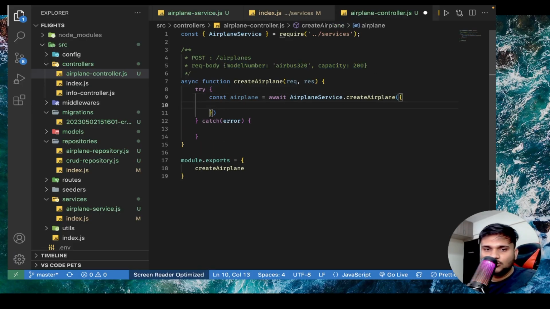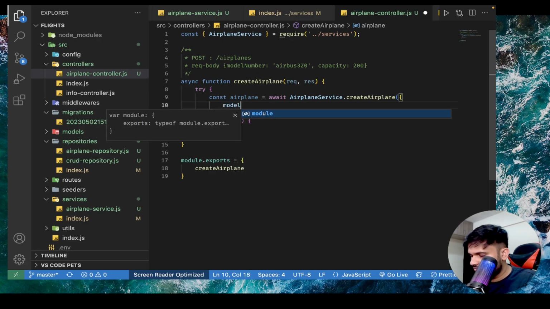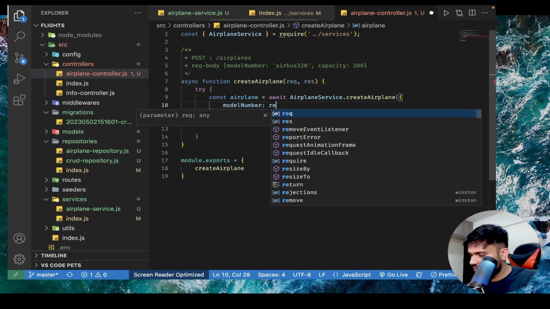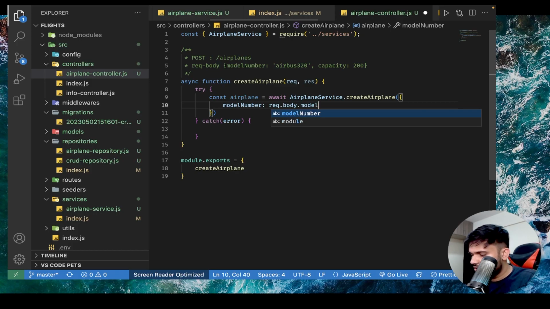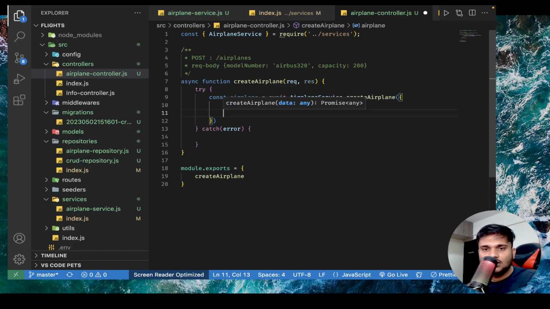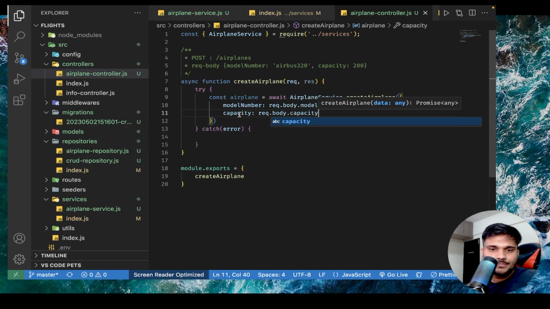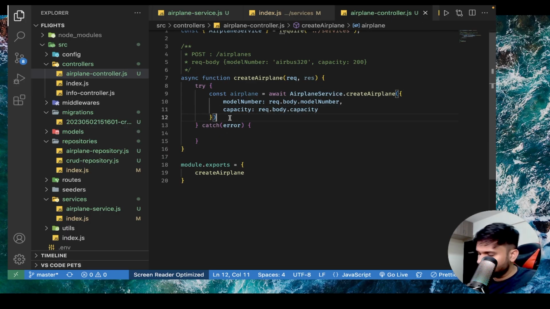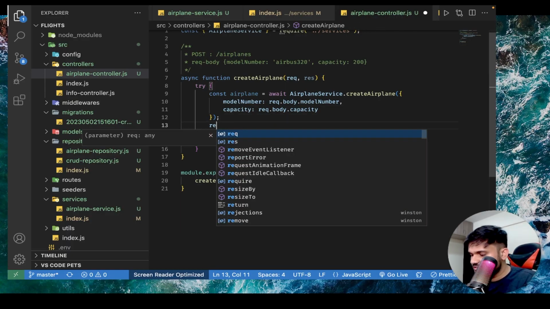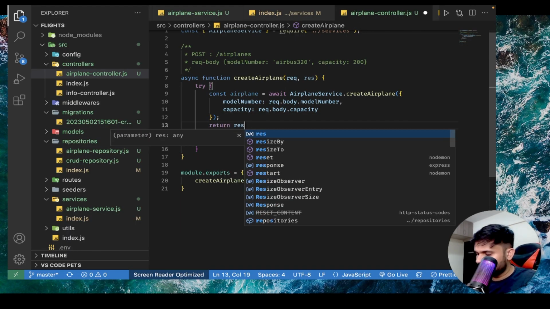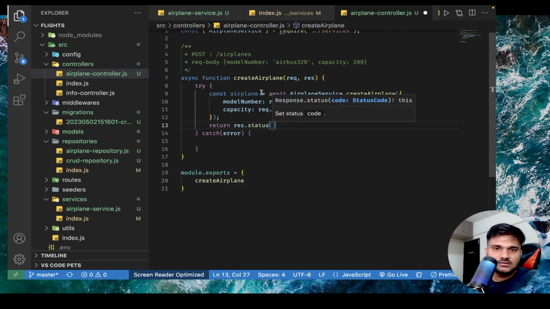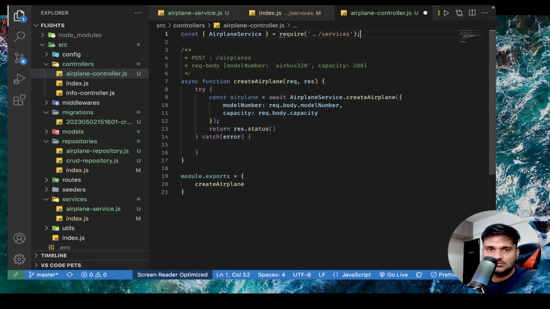So I'll do model number as request.body.model number, and I'll do capacity as request.body.capacity. Okay. Once you got the airplane successfully, you will say return res.status. Let's get our HTTP status codes.